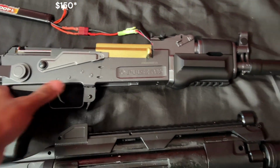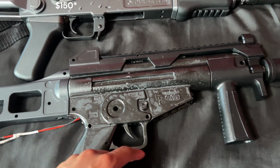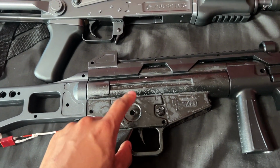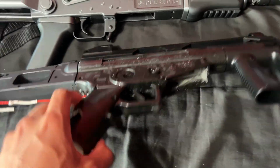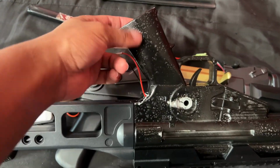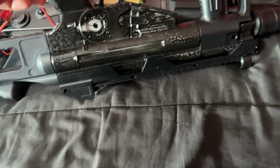But this has a safety. This did have a safety switch, with safety, full auto and semi-auto, but it broke. I kind of shoot this gun sometimes. I shot it with my air rifle. That's why there's a hole on both sides.